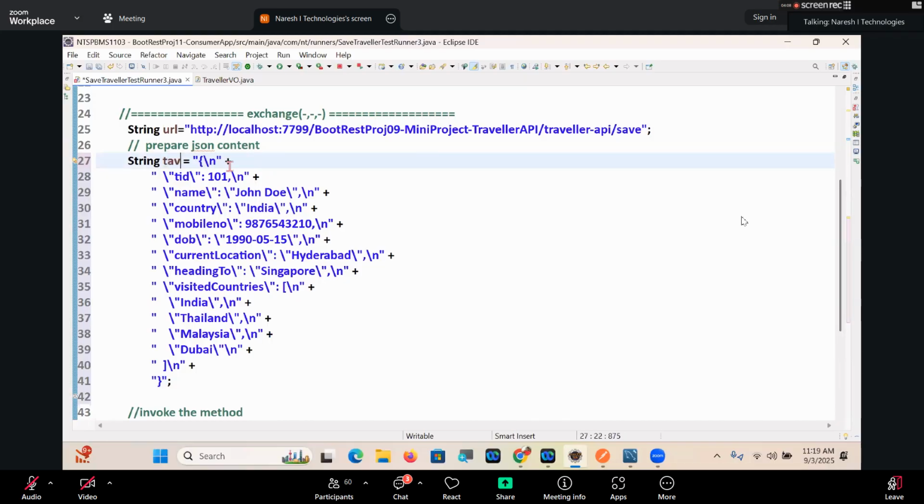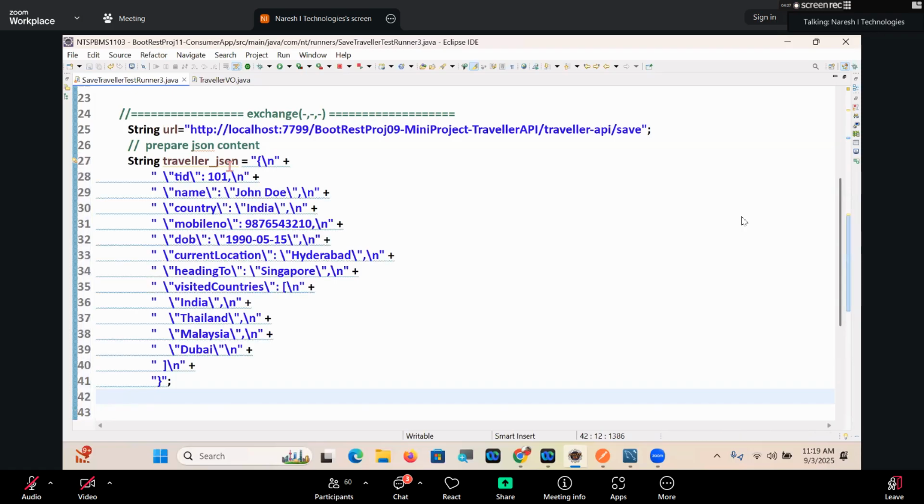Yeah. Traveler underscore JSON. That's fine. What's the next one to focus on, guys? Traveler underscore JSON. Then I need to prepare the request body. Request body, JSON content. And now I need to prepare HTTP headers. Because you look at the Postman application slash JSON something we kept now, boss. What is that? Header value. Accept header value, right? Yeah, tell me.